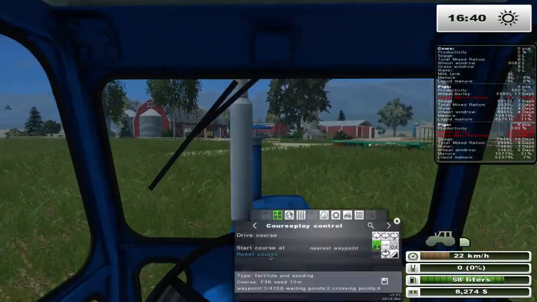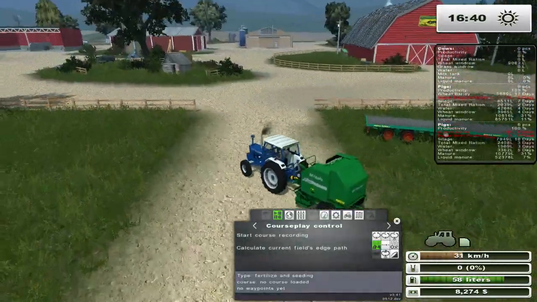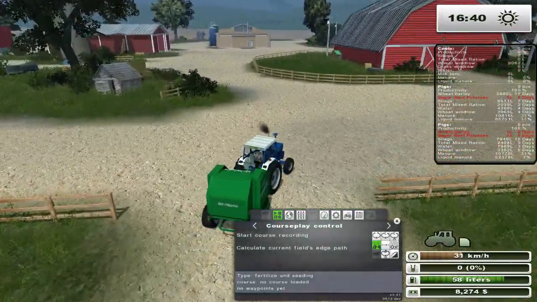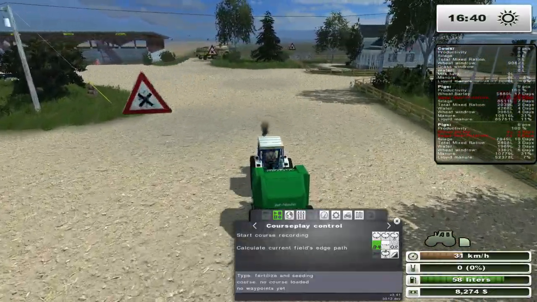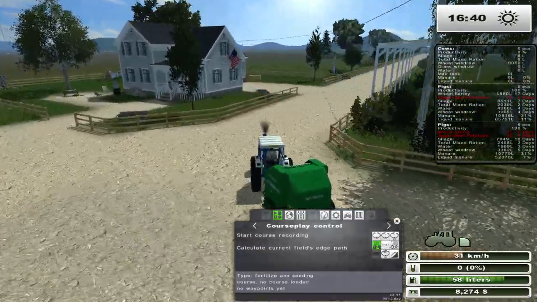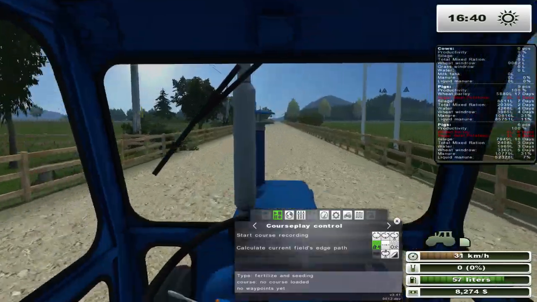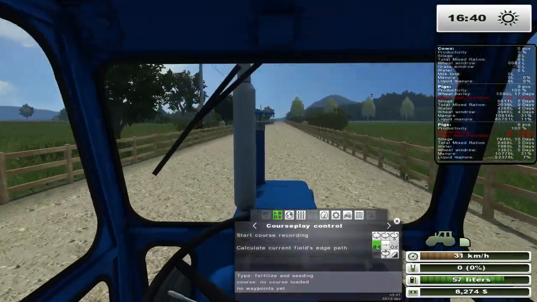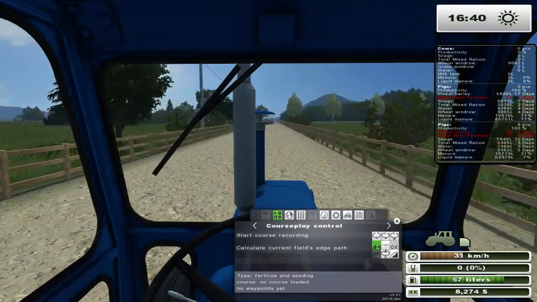Alright, so what we're going to do is grab this guy, and I think I'll take this guy down to the field right now, and then I'll bring up the Massey Ferguson as well. Because there's a gas station to fill this up there.